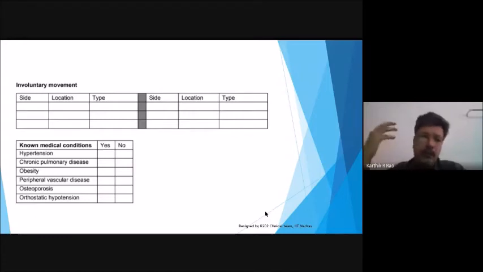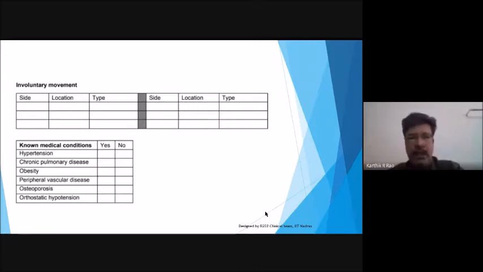And we also need to look at osteoporosis, because if the person has not had the history of standing, then the person may not have very strong bones, and so this can lead to fractures. So osteoporosis is almost like a contraindication that you will have to always check. If the person has osteoporosis, then this person is not suitable for a rise standing wheelchair. Okay, so that is what we have to check as well.